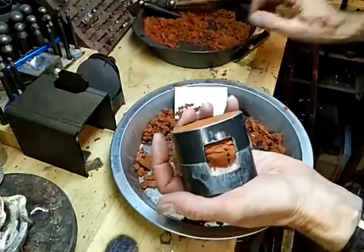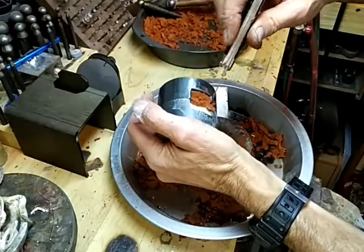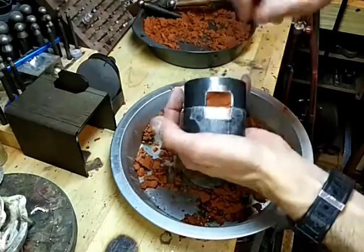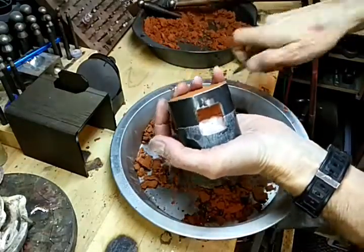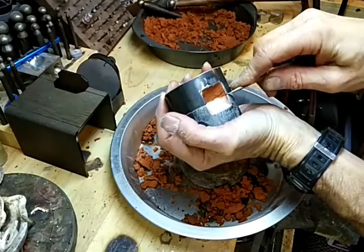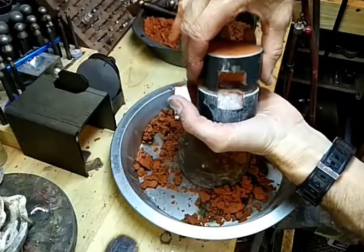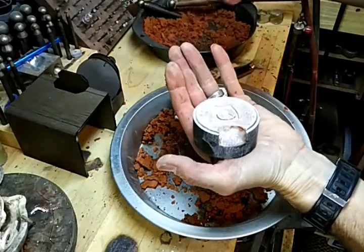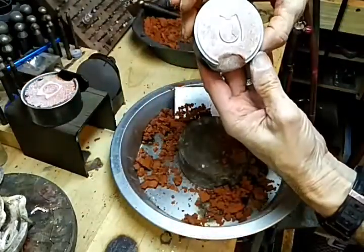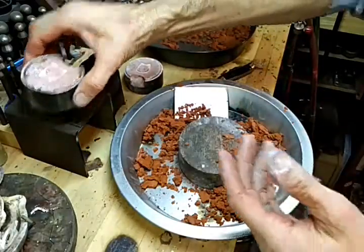Okay, take that out of there. Okay, now we want to pop it apart. Sometimes it helps to wedge a little knife in there, kind of free it up. Okay, so we have that, it looks great. We got that half there.